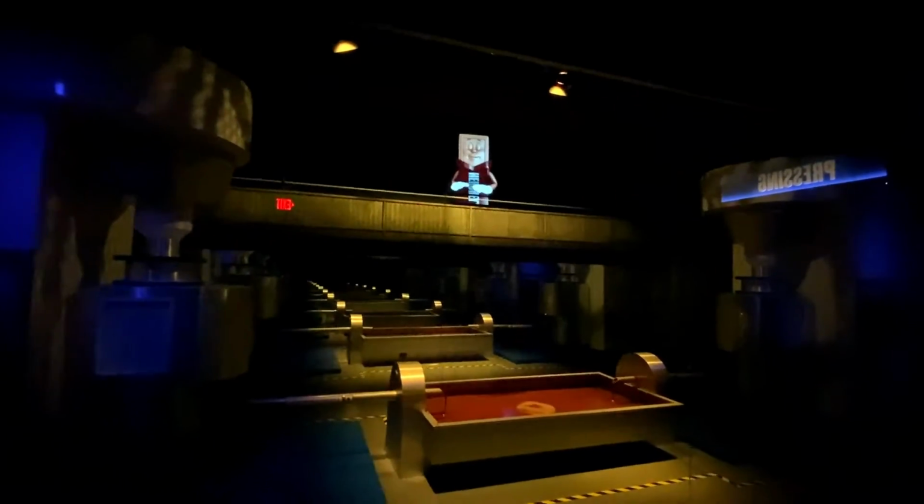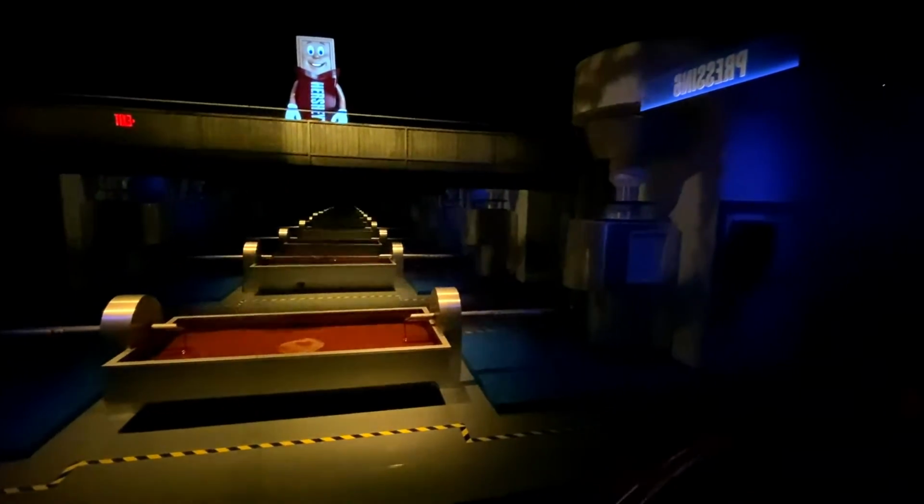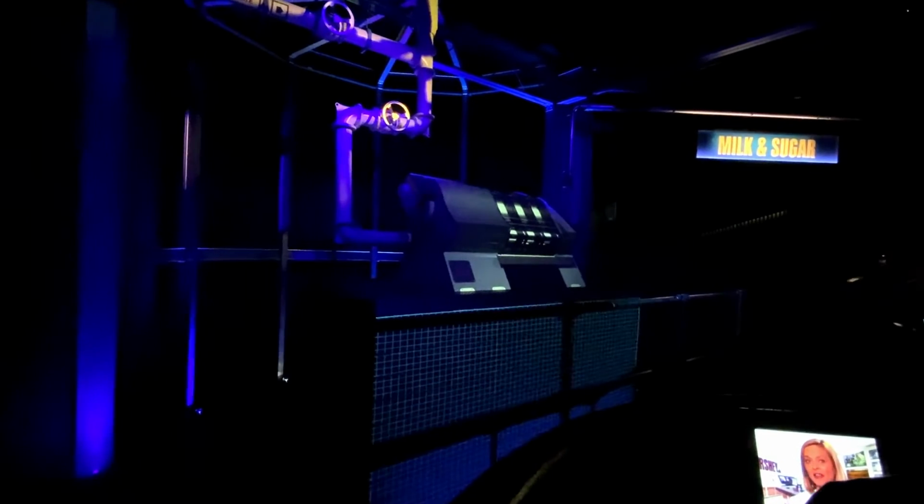Hey everyone, below me are milling machines which grind cocoa nibs into unsweetened chocolate. Cocoa nibs have been ground down like this for thousands of years. Milling machines generate lots of heat through intense pressure and friction. The grinding turns cocoa nibs into the smooth, dark liquid used to make milk and dark chocolate. Our pressing machines squeeze the unsweetened chocolate into discs of cocoa powder, known as Hershey's cocoa. Pressing also produces cocoa butter, which we'll use later on in the process.